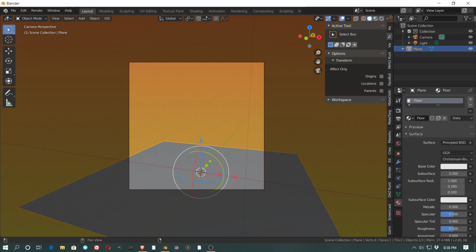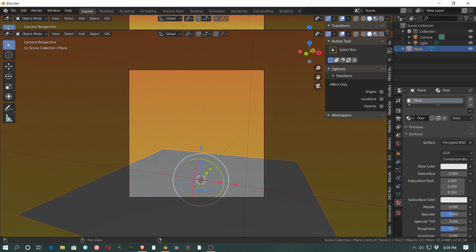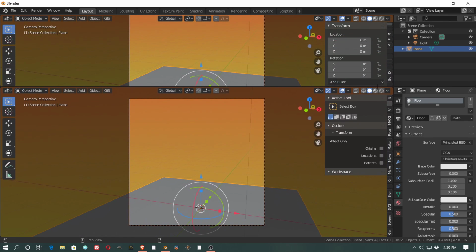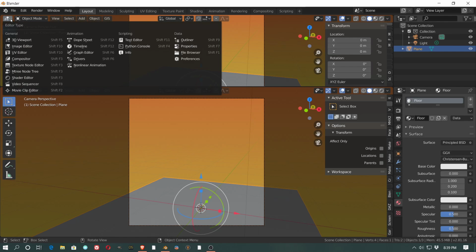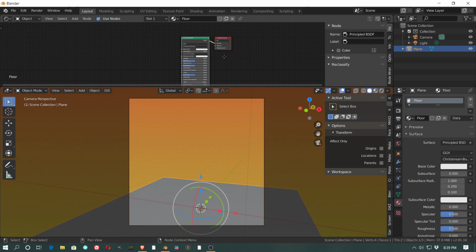Okay. Now, if you come up to the corner here, when your cursor turns into a cross, if you left click and drag it down, you can actually make split windows. You can do this with as many windows as you want, multiple screens. If you hold down shift and do that, you can actually drag it, like tear it off to another screen. So we're going to come up here to the shader editor, and that's that material that we just made.